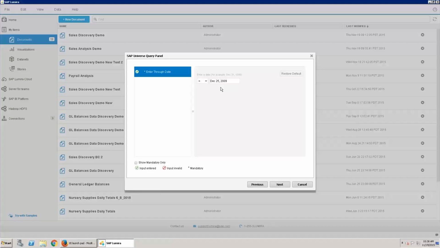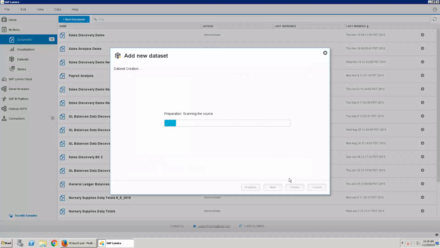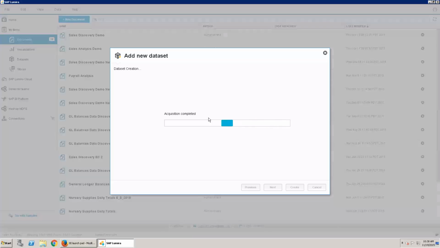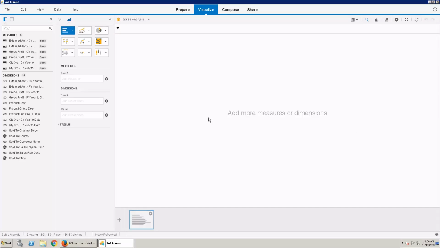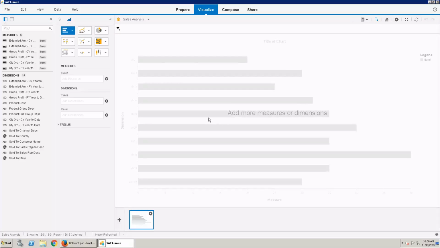And one of the strengths about this, we're about to put a through date because we have, okay, year-to-date through which date. So I want to make that be my through date, hit Next. So right now, through what I've selected from the universe, it's created a query that's hitting the database and going to return that back to my canvas. Okay. So now we've got our data, and these are what you've selected, and let's go ahead and start maybe getting something into our canvas.